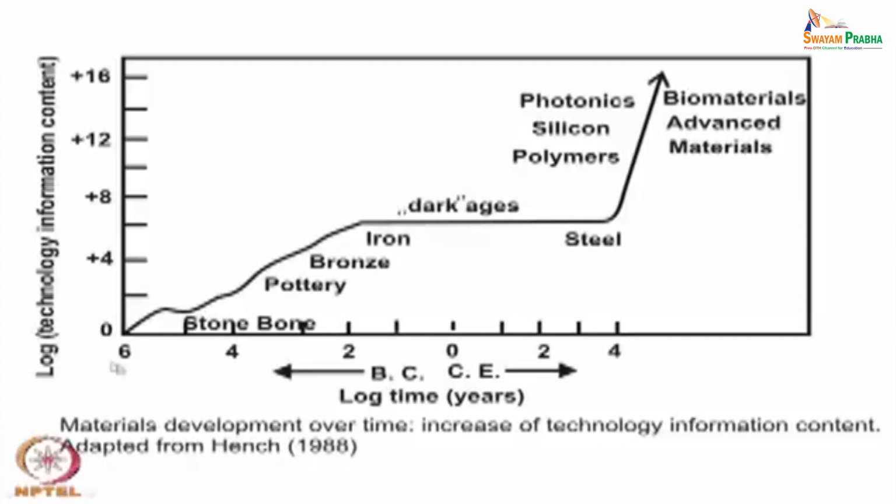We started with Stone Age, then came pottery or white wares, then came metallic materials, when we learned how to extract metal from the minerals. Then came the Copper Age, where the bronze came in, it is an alloy of copper and zinc, and then came the Iron Age, when mankind came to know how to extract iron.